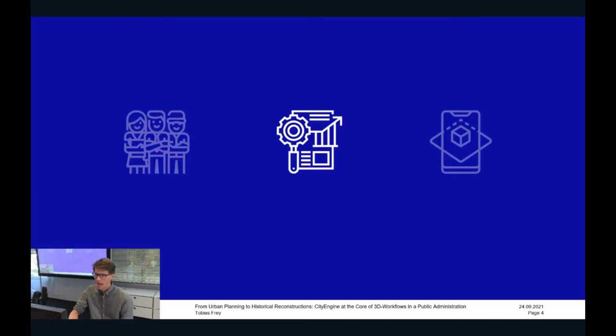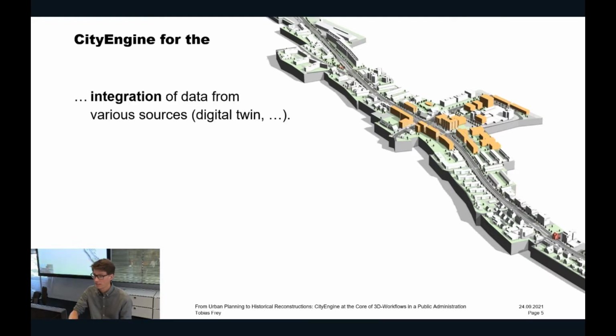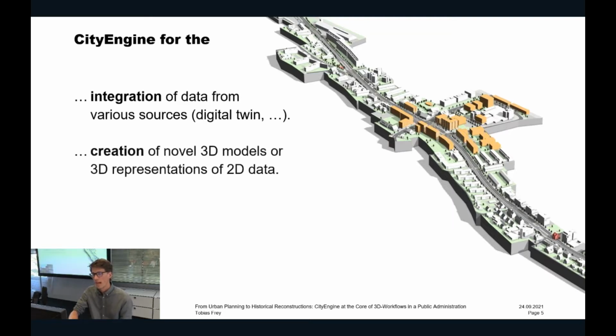Now this main part, and it's also what the presentation is about, is CityEngine at the core of our workflow. So what do we use CityEngine for? It's mainly 3 points, I would say. The first one is the integration of data from various sources, for example, from our digital twin. I'll come back to that one later.